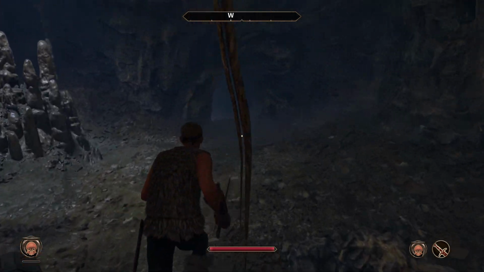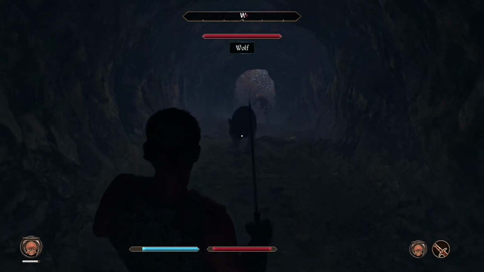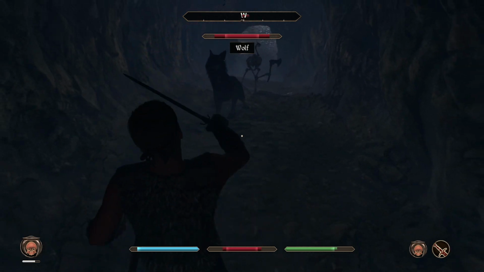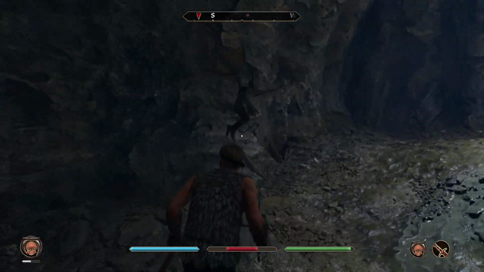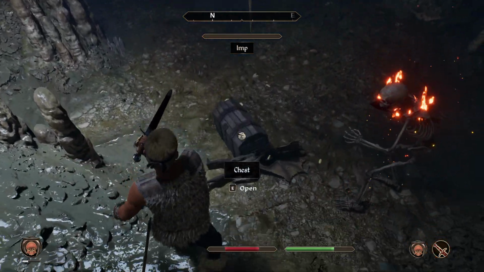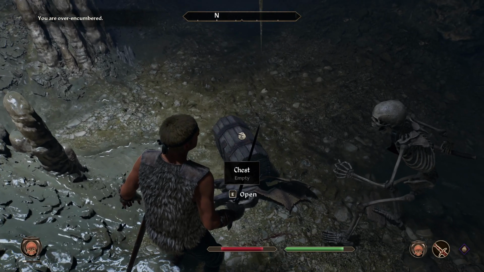Alright, we'll still go this way. And we know there's two wolves in there. Ow. Yeah, he does a lot better, man. Yeah, see, we actually do stuff. Oh, Bow of Sparks. It's 8 pounds, though. That's gonna put me over.